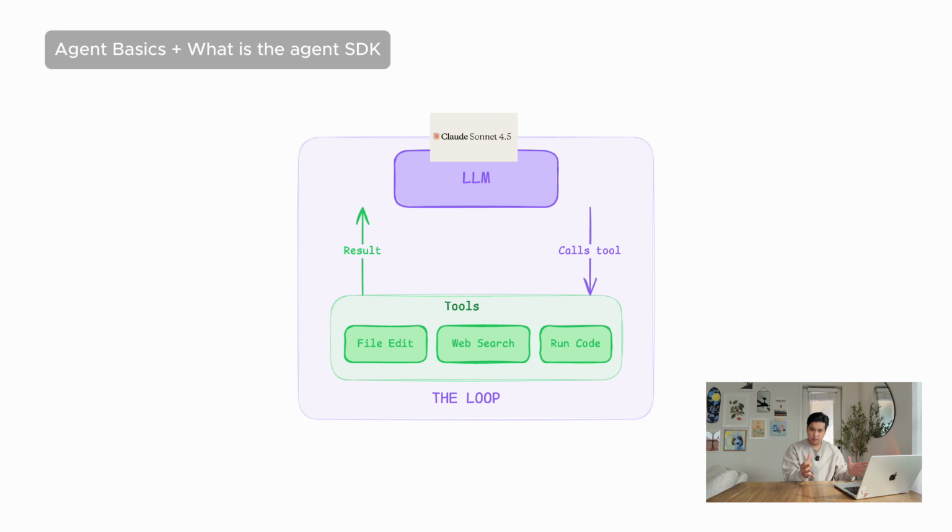And here's a flow so you can visualize what this all looks like together. You basically give an AI a task, it thinks about what tool to use, executes that tool, and then it looks at the results and says, am I done here? Is there anything else I need? Should I go through the loop again? And it keeps repeating and looping, using more and more tools until it feels like it's completed the task.